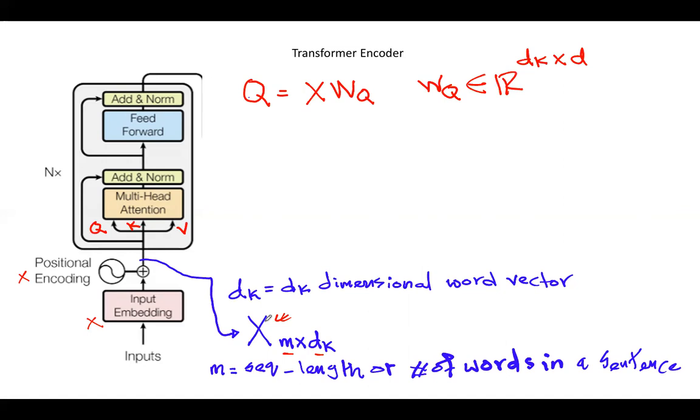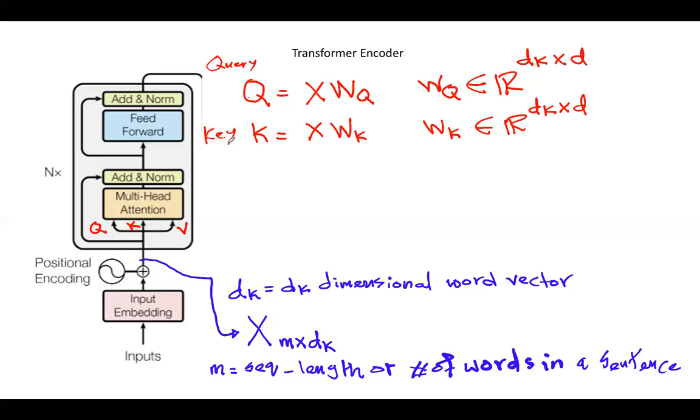Then we have to define three matrices: the Q matrix, which is called the query matrix, the K matrix, which is called the key, and V, which stands for the value matrix. The first thing we do is use this trainable parameter WQ, which has dimension DK by D. It transforms the DK-dimensional feature vector of X to a lower-dimensional feature vector of dimension D. Once we do this transformation, we get a new feature space. We get a feature space for Q, which we call the query feature space, and this is what we call the key feature space. And the same thing.